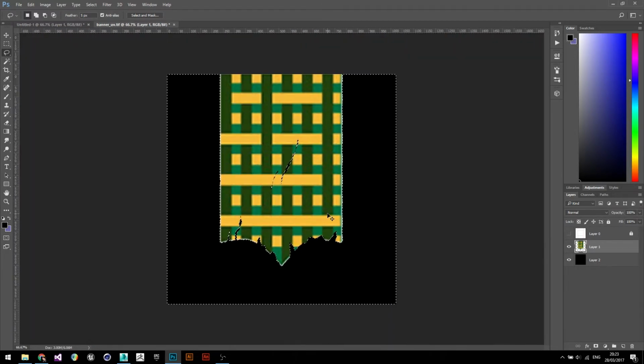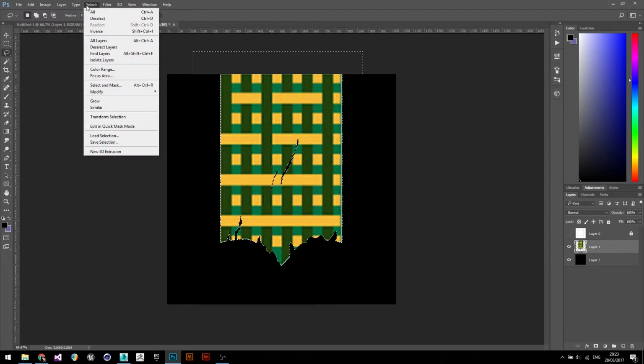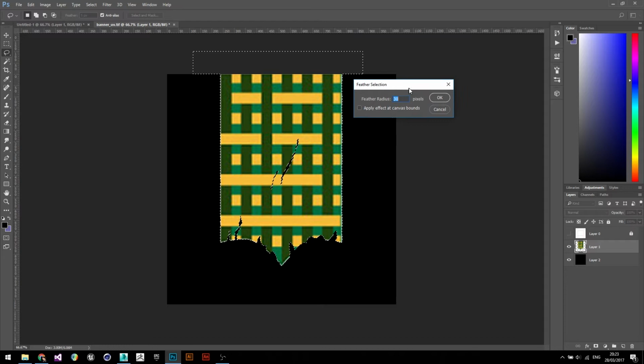Let's just zoom out again. If we just select the layer again, we might have to manually modify the selection. So the select menu on the top, modify and feather, and let's just set this to 5 pixels. In fact, let's set it to 10 pixels and just say OK.